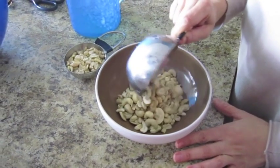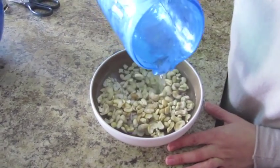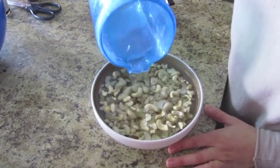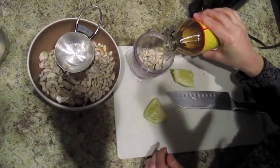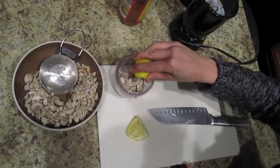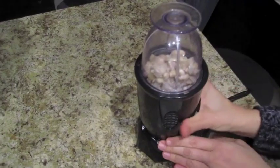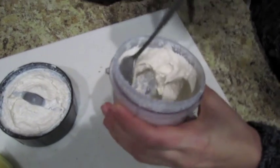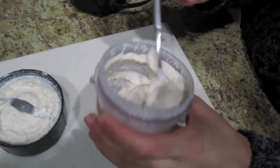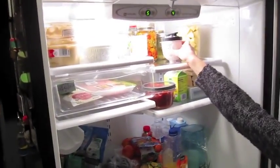Cashews can be soaked for any amount, for a few hours or even overnight. For this recipe, we'll be using 1½ cups. In a blender, combine 1/2 cup of the cashews, a dash of apple cider vinegar, a squeeze of lemon, and a pinch of salt. Blend thoroughly. Shake and stir as much as you need to until it's nice and smooth. This can be stored in the fridge for about a week.